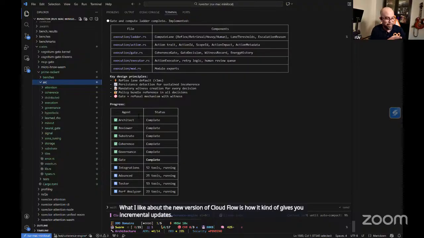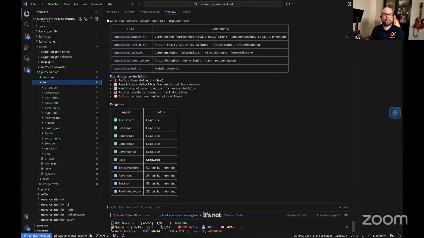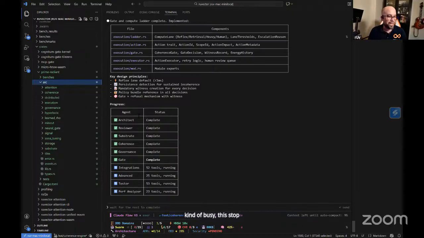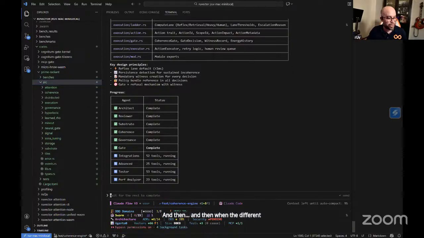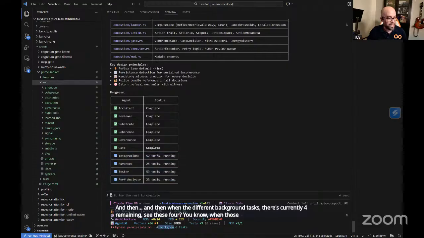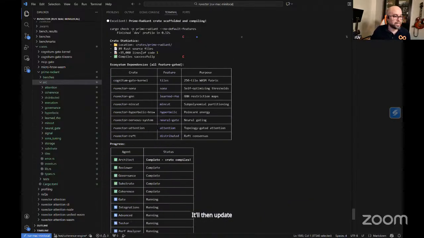See how it's stopped? It's not constantly trying to tell me what's happening, where the V2 was always running and flickering and just kind of busy. This stops and waits. And when the different background tasks are done, there's currently 4 remaining, it'll update and say, okay, this is done.